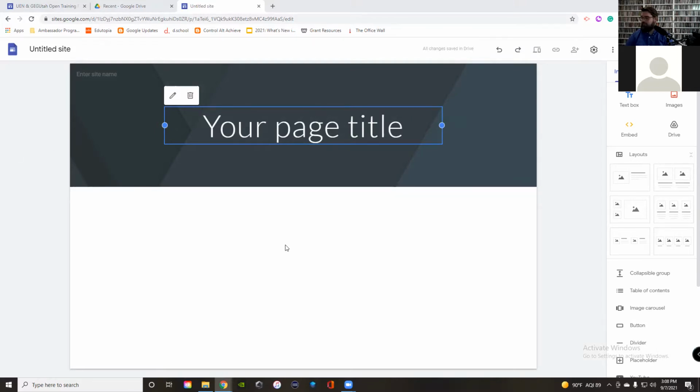So first of all, Google wants you to know how to create a site, which you just learned how to do. You go to Google Drive, click New, More, and then Sites, or you can use your waffle or your hamburger to go and grab Google Sites and click a brand new one that way too. Now from there, we're going to leave this page really quickly. This is going to be considered our home page, but we're going to go and do some other locations on it as well. So the first thing I want to give you is just a quick tour.